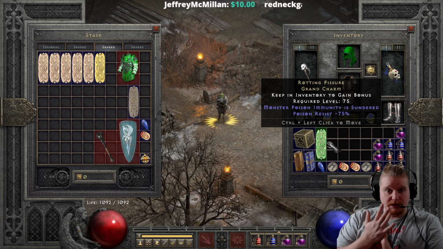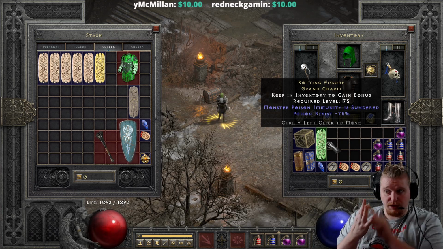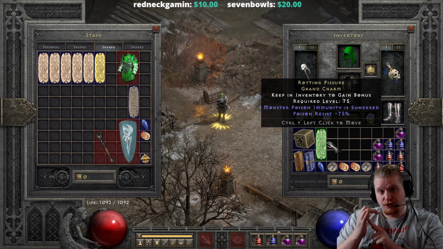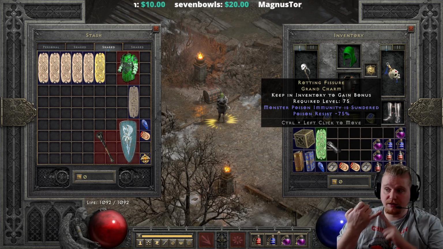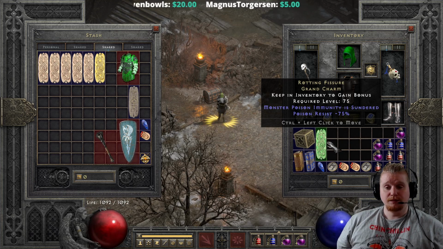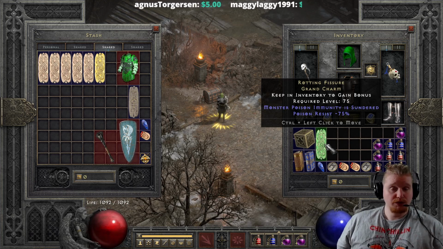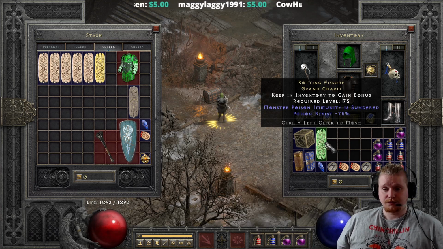All right, so let's count them all on one hand, shall we? Poison Necro, Rabies Druid, Poison Javazon, all right, Poison Charm users, and that's it. We didn't even use the whole hand. We still got our Pinky left. There's really not a lot of characters that utilize these charms. So I think you will find that the Rotting Fissure Grand Charm, although useful to specific characters, will be the least valuable of the lot.